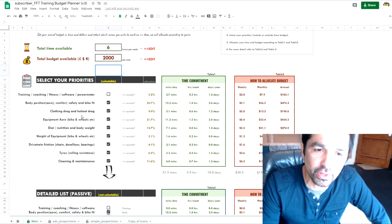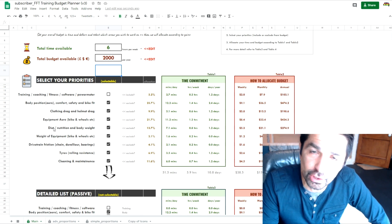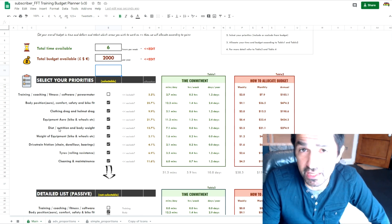Then we've got clothing and helmet drag, a big factor. Equipment aerodynamics, that's all the bike frame, everything on the bike and wheels. Then we've got nutrition, weight and diet. Again, we could easily forget about that.